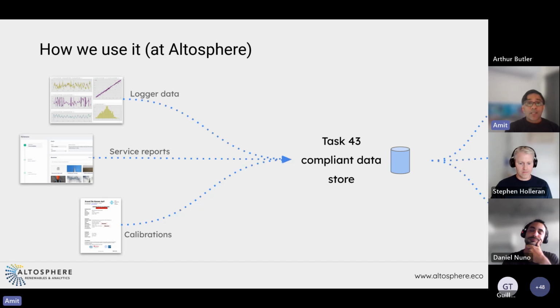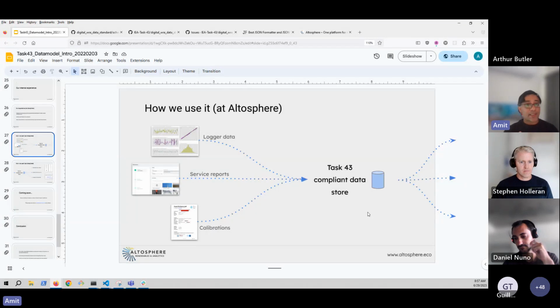And now task 43 doesn't solve it immediately, but if you don't have data digitized in this format, then catching that becomes a manual work as opposed to an automated work. And that's, for example, one place where digitizing data, keeping it in this format, has just enabled us to make quite a big savings on time. So I'll leave you with that thought.